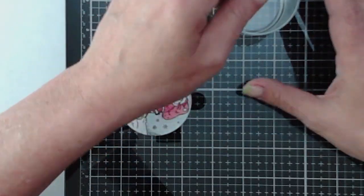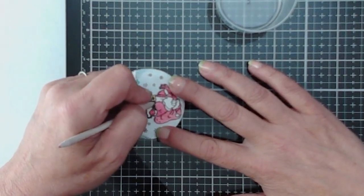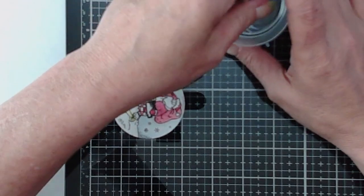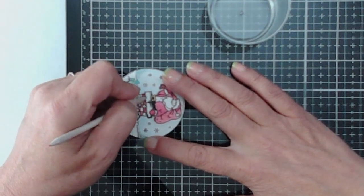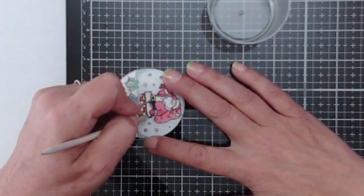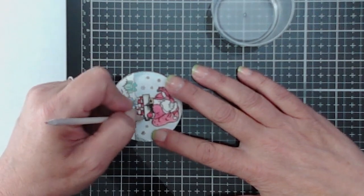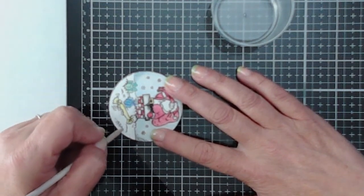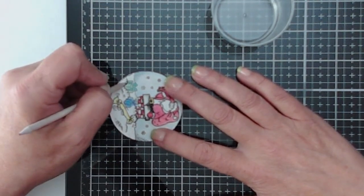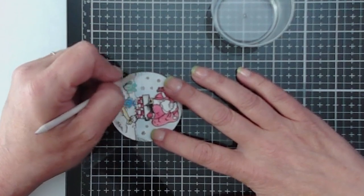Okay, my points are jacked. Do you have another Gamsol or another one of these? Let me see this one. No, never mind. I'm good. Is it clean? Yeah, I got it. The point on that one just totally disintegrated it. So even with this waterproof ink pen, I can still pull some of the black from it. So that's kind of what I'm doing, just to give some shading. And that'll be the last thing I do as far as coloring goes, because I don't want to smear it. I don't want it all to be smeared, but I do want to put some shading in it. Just a little bit, not too much. Just enough to make it a little bit better.